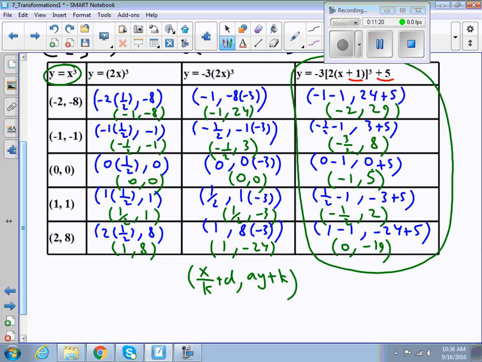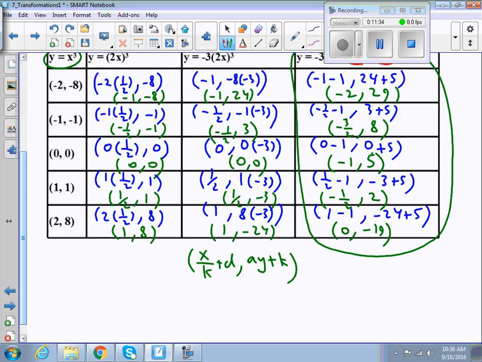So these are the points, -2 and 29, which I showed you. The next one is -3 over 2, or -1.5 and 8, -1 and 5, -0.5 and 2, and 0 and -19. Okay. So now you need to try to plot these points. So draw a graph, the general cubic function, the original one, using the original points, which are given here, and draw the transform function using the final points. Okay, and let's have a comparison with them. So again, pause the video, draw your graph, and then you can check the graph with what we have here.